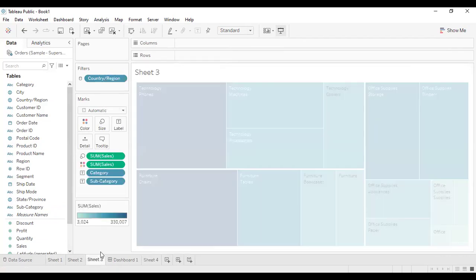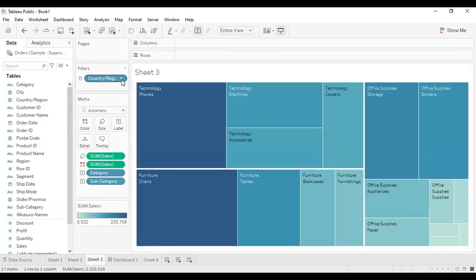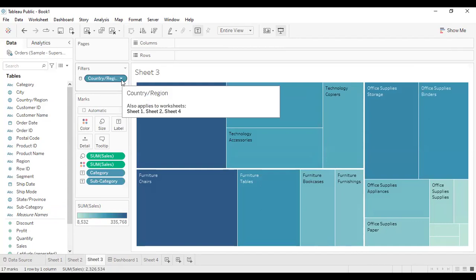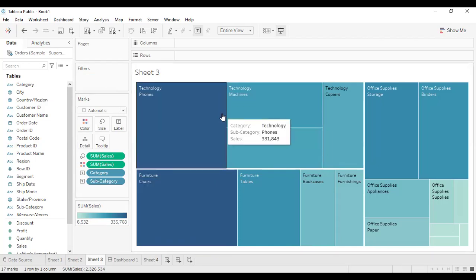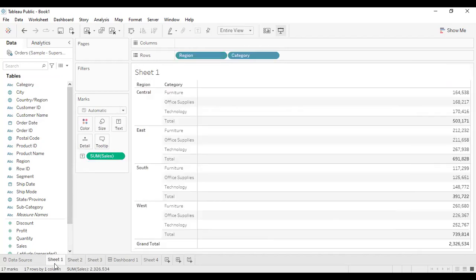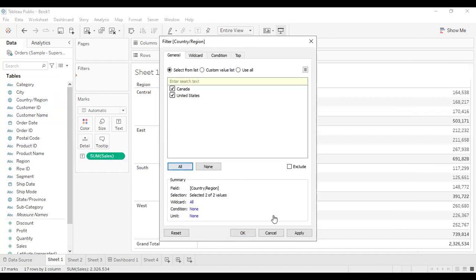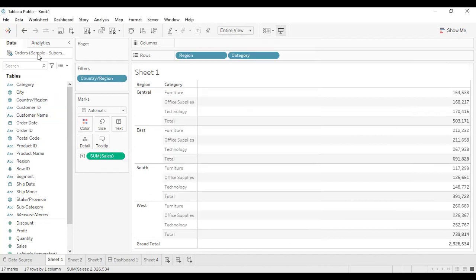In selected worksheets, what was happening? We had to choose that particular sheet manually. Okay. What is the difference and what is the use of it? Let's say I don't want to apply filters to the rest of the connected sheets; in that case, I can keep this as independent, right? Or else I can give independent filters here, as we have given connected here. If I use all using this data source, it is going to get applied by default across all the sheets whenever we create them from the same data source.